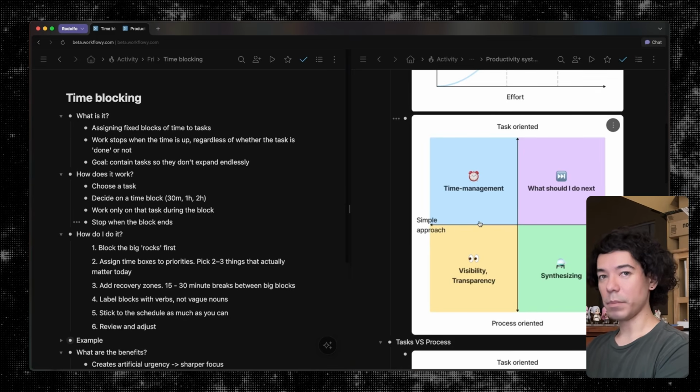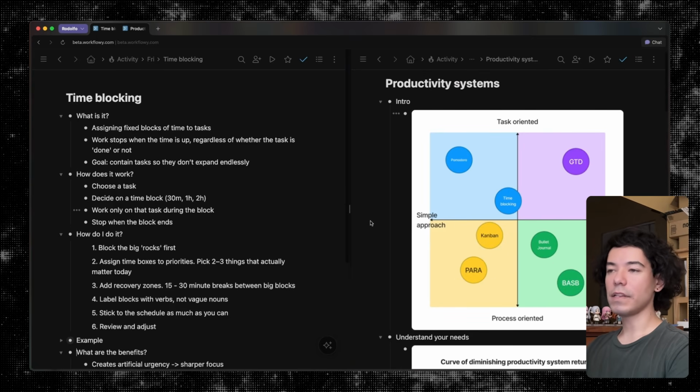Again, I'm not giving these any sort of score or rating, but if I had to, I would still highly rate time blocking. Maybe not quite as high as Pomodoro in my particular case, but it's still pretty high because it's very simple to start, very easy to adjust, and it's not part of this complex system where if you didn't do it correctly yesterday, you can't really continue today, or you're going to have some sort of a cleanup session in between to make sure the system just flows smoothly. You can just do it on a day-by-day basis if it works for you.